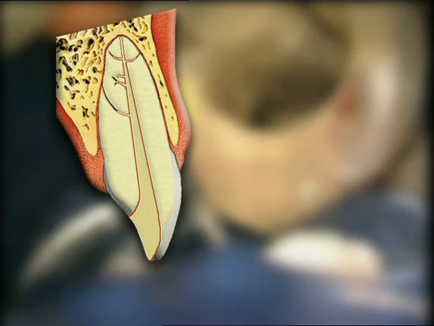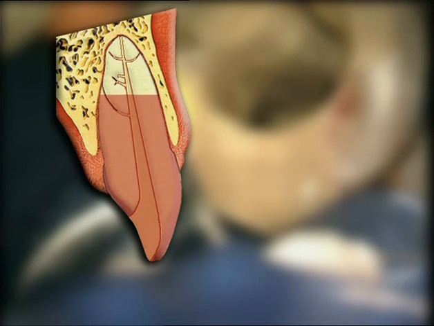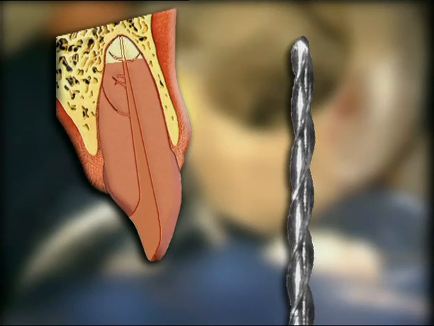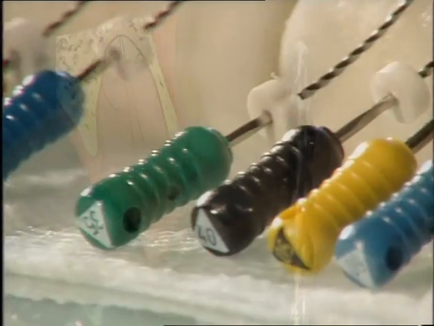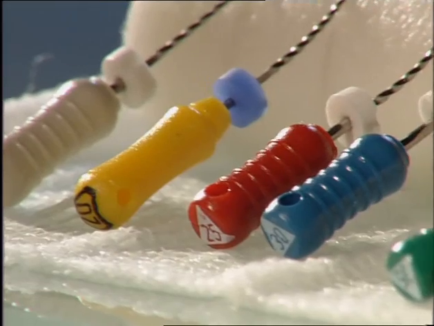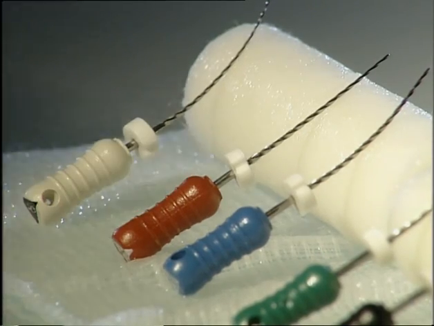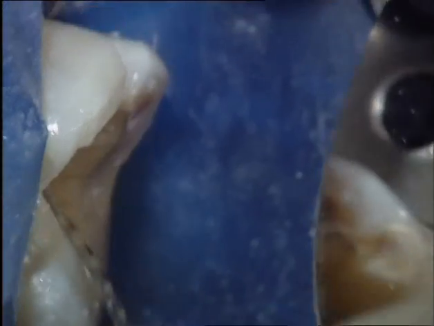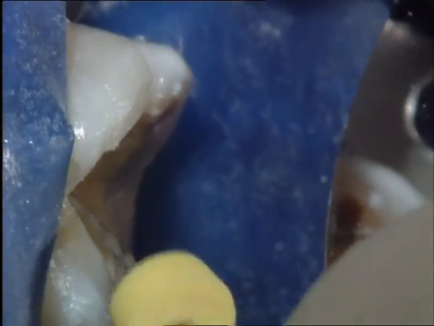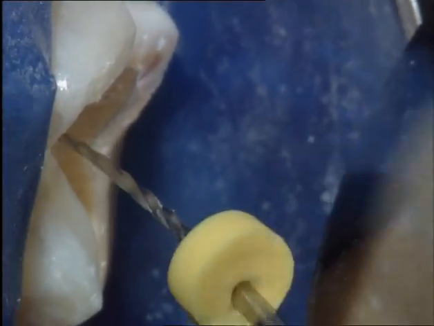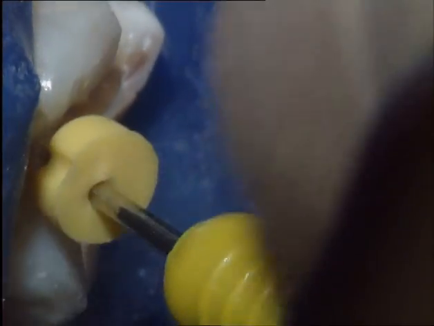This is followed by the enlargement of the coronal two-thirds of the canal, called the bodywork. Due to the geometry of their flutes, reamers are more suitable than files to carve dentin and to carry dentin shavings away. Reamers are never forced apically. Reamers are for carving in relatively straight canals and the relatively straight portion of curved canals. The reamer is inserted and given only half a turn when it first makes contact with the canal walls.